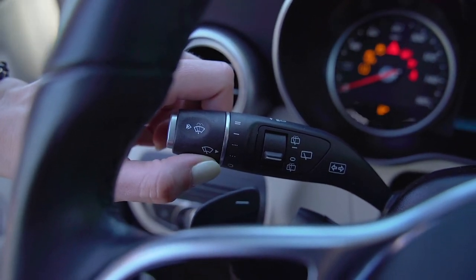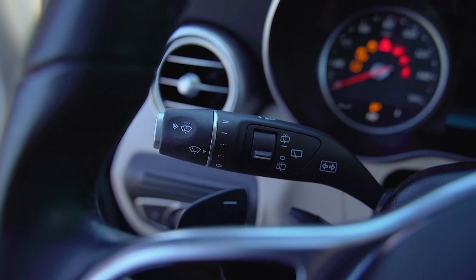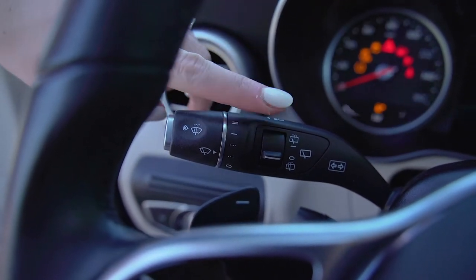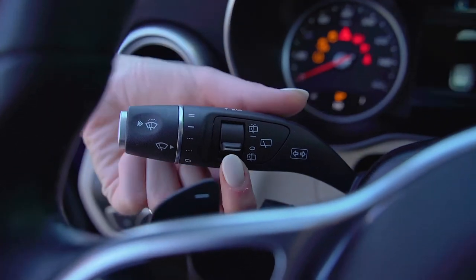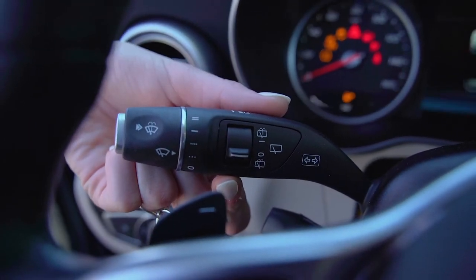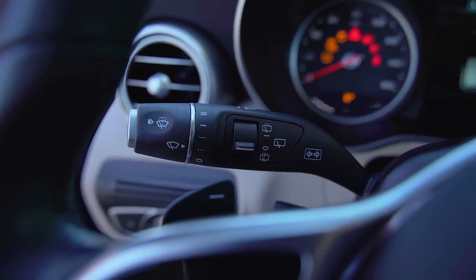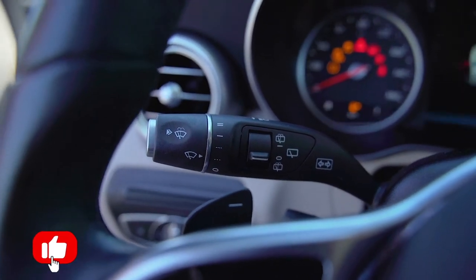That means whenever water hits my windshield, it automatically starts wiping. Your windshield wiper is also pressure sensitive. So you never have to worry about turning them on, off, or adjusting their speed. They'll do all that for you. Push this up for that back windshield wiper. And then this silver button here on the end is for your windshield washer fluid.